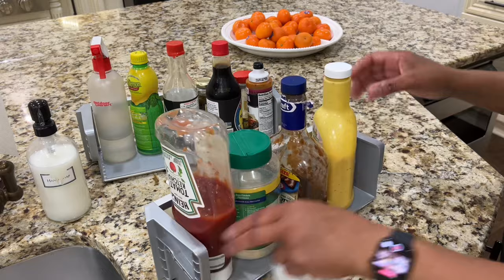You may also have noticed I don't keep very many items in these cabinets and drawers, and that's because I only keep what I need and what will be used. Also, weekly, the family and I conduct an inventory and update the grocery list of any low or missing items. We have a saying in our household that if it's not on the grocery list, then it will not be purchased.